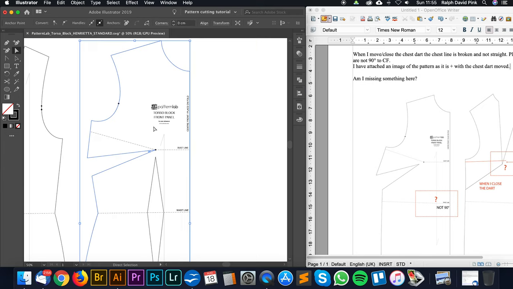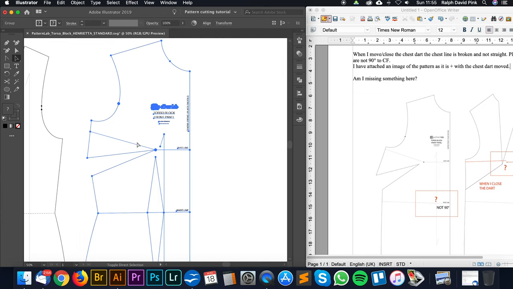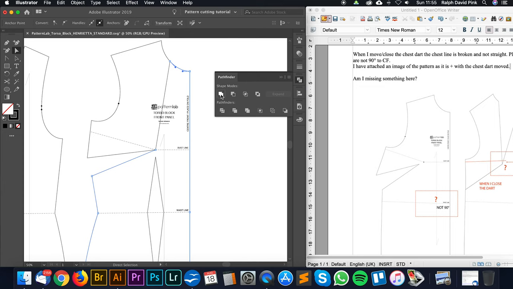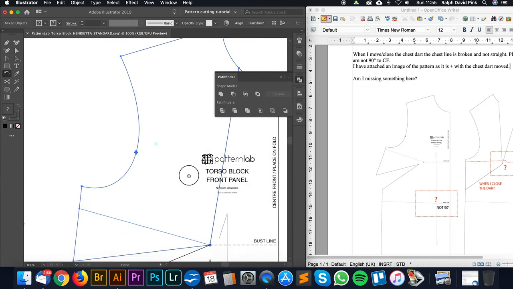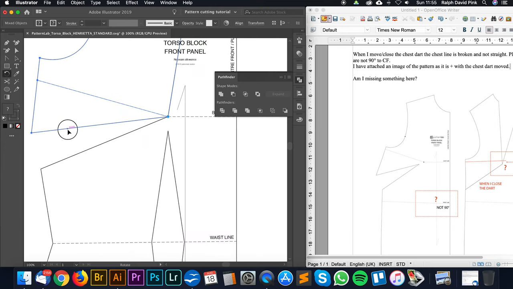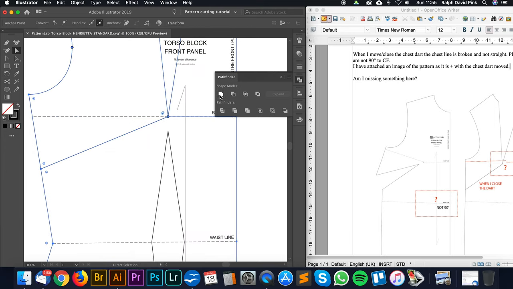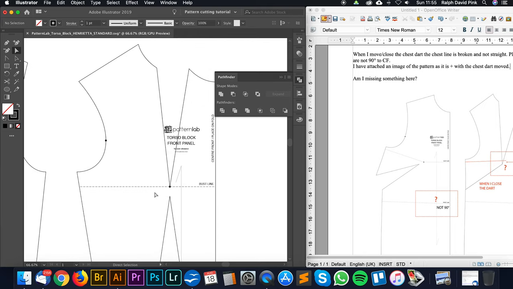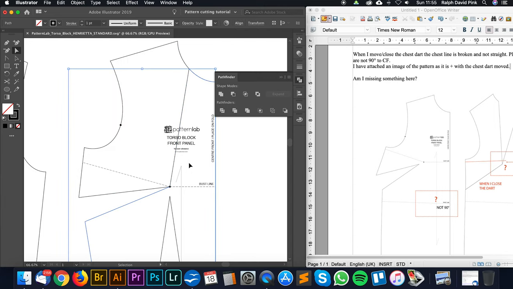I'm simply going to move this dart back to the bust point, because this is essentially where we should be rotating from. I'm then going to cut exactly where she cut before. I'm then going to take this piece here, consolidate that, and consolidate the other panel piece. Let's take this piece and rotate it around the actual bust point, which is where the dart should be rotated. Let's close that dart, and then join. As you can see, our bust line is correct, and our dart to the bust point is correct as well. So let's go back and redo that very quickly.